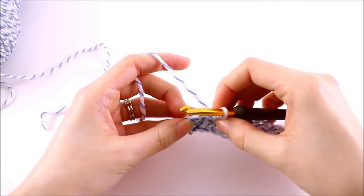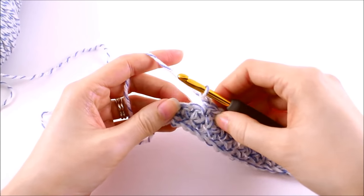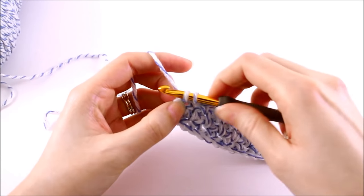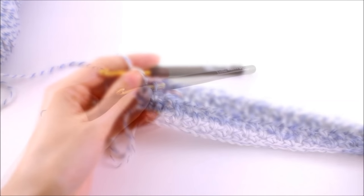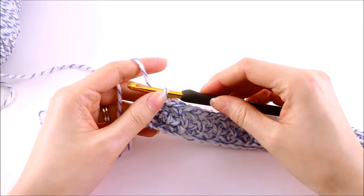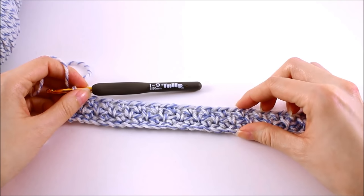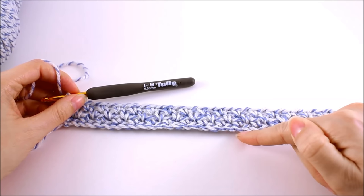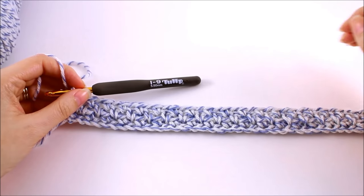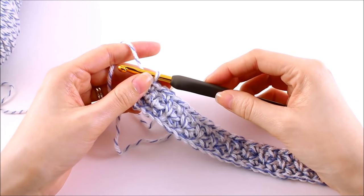When you've come to the end of the third row and you just have two single crochets remaining, we're just going to continue in the pattern. We want to make a chain one, skip one of those single crochets, and then make a single crochet into the very last stitch. Moving forward, what we want to do is just repeat the last two rows. On your pattern we're going to repeat the second row and the third row until it measures about six inches from the very start where our foundation chain was. When you end on your six inches, make sure that you have ended on a second row. Once you have completed that step, come back to this video and we'll start on the next section of our cowl.